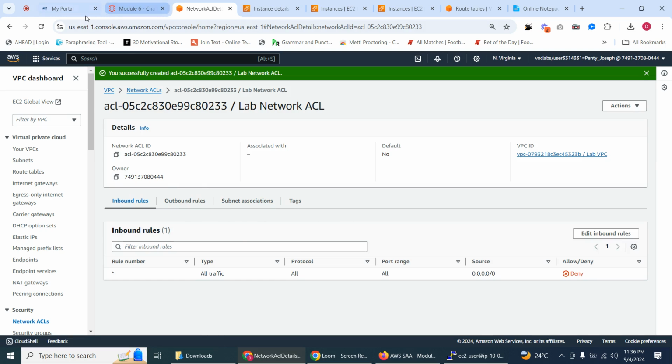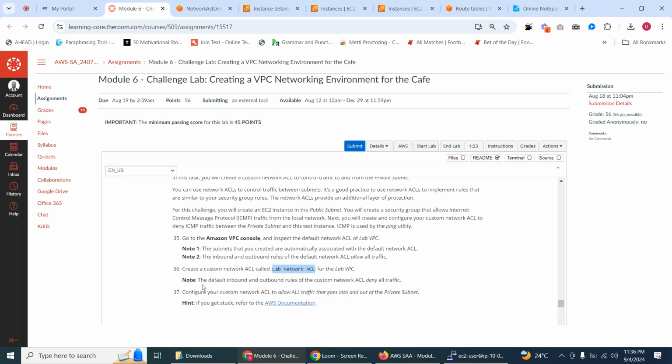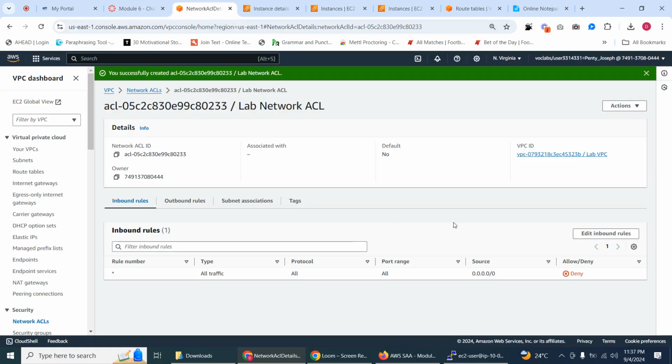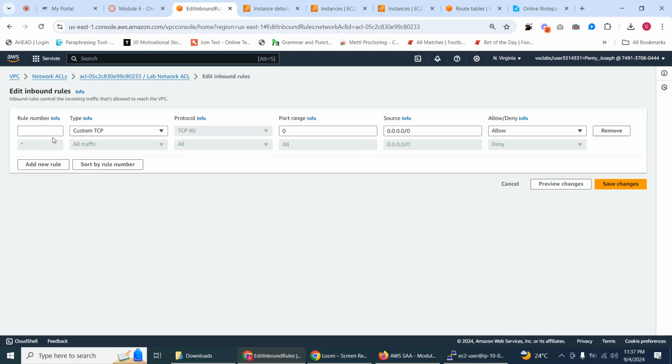We've been asked to allow all access. The default custom rule is deny all, so configure the custom one to allow all traffic in and out of the private subnet. Go to inbound edit, and add a new rule.